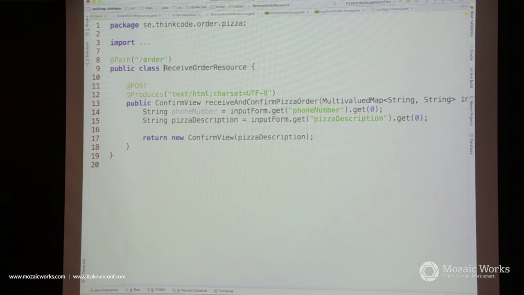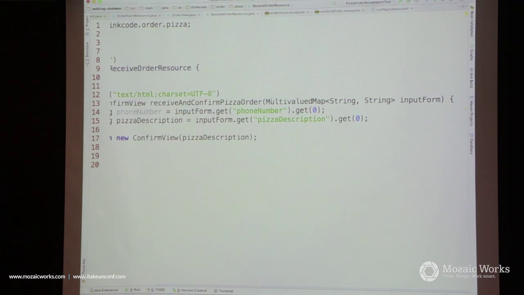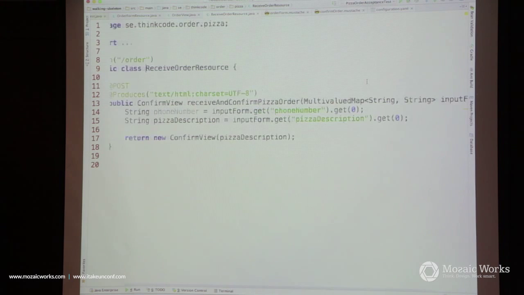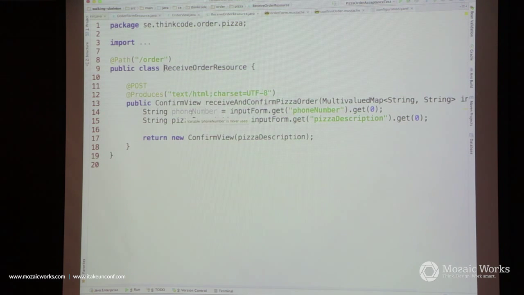It listens at slash order for post. And it reads stuff from the input form. So we're able to get phone number, and we're able to get pizza description. And then we forward to the confirm view.